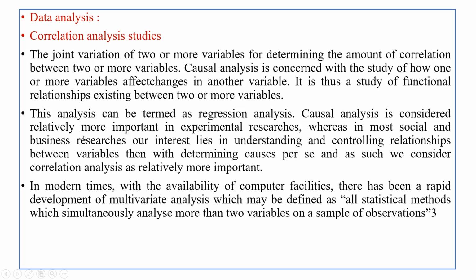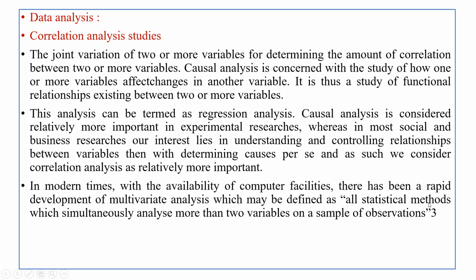Causal analysis is considered relatively more important in experimental research, whereas most social and business researchers' interest lies in understanding and controlling the relationship between variables rather than determining causes per se. So mostly correlation analysis is relatively more important than causal analysis, because in correlation you are going to study the relation between different variables. In modern times, computer facilities are available.